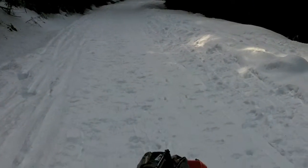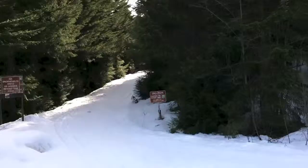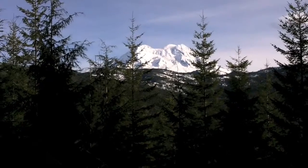The MICROspikes doing a fine job. It's a groomed, pretty compact trail, one of the north district of the Mount Tahoma ski trails. I won't be going to the hut today. It's about a 3 mile hike. I'm not doing that. Some folks probably gonna spend the weekend there. At any rate, another amazing view of Rainier.